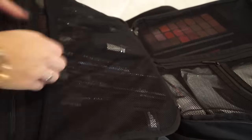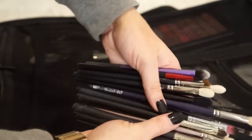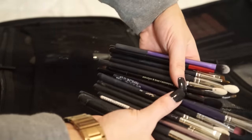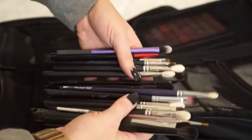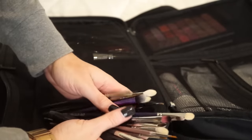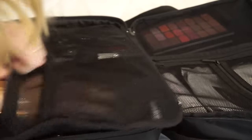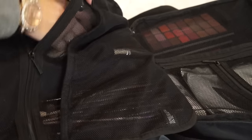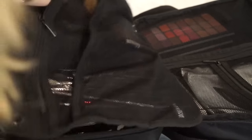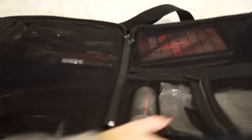Over on this side I have brushes. In here I have my eye and lip brushes. I'll pick a pretty good selection just in case someone else is there watching her get her makeup done and decides they want their makeup done too, so I can make a couple extra bucks. I have thin liner brushes, angled liner brushes, lots of 217s, a couple flat brushes, a couple big fluffy brushes, and a paddle brush like this, as well as a couple lip brushes. On the other side I have face brushes — foundation brushes, lots of small face brushes, powder brushes, and detail brushes. I bring extras of a lot of them in case someone else wants to get their makeup done.